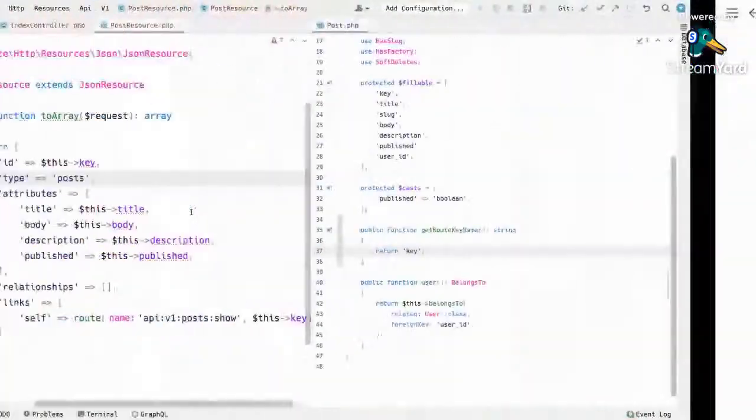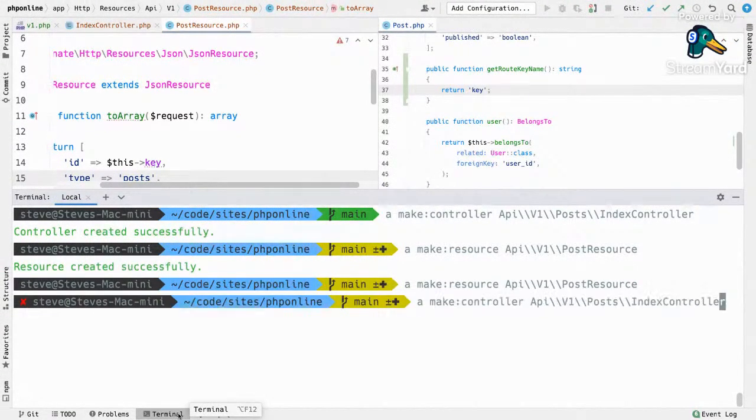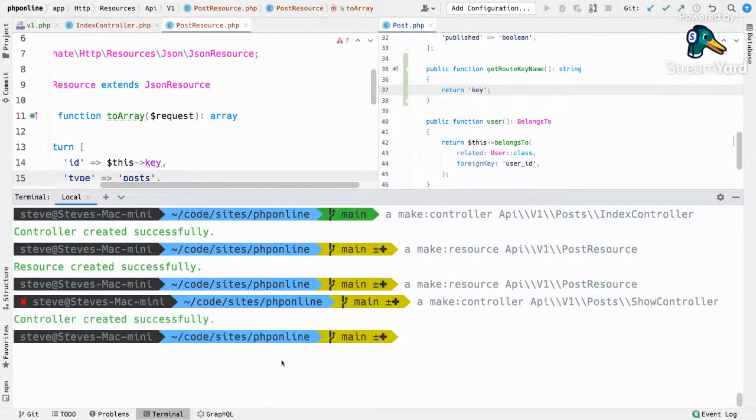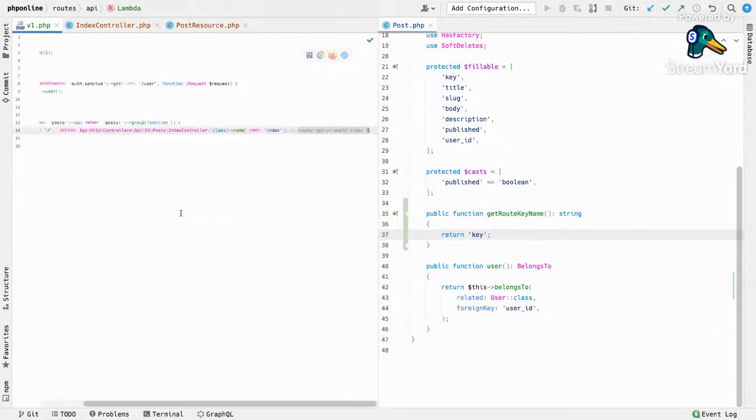If show does not exist, that is fine, because I can make a controller, and then I can quickly come through and say create the show controller. That here. Let's zoom.